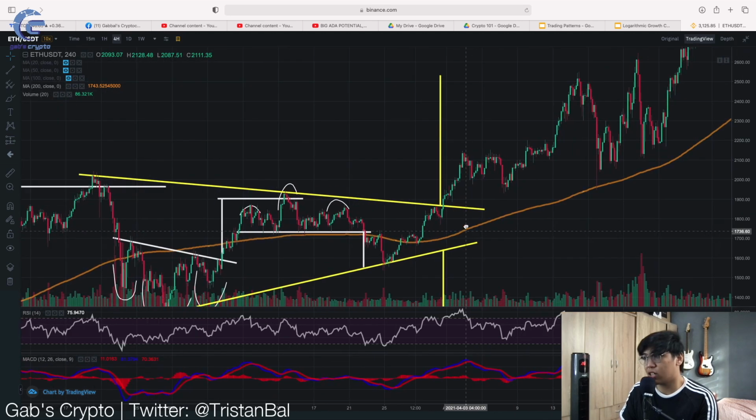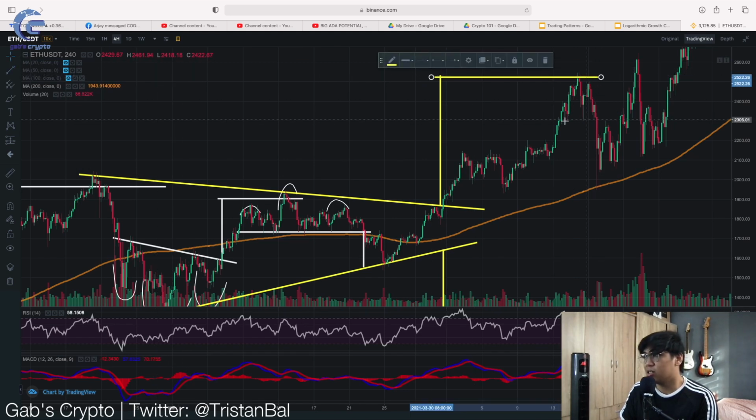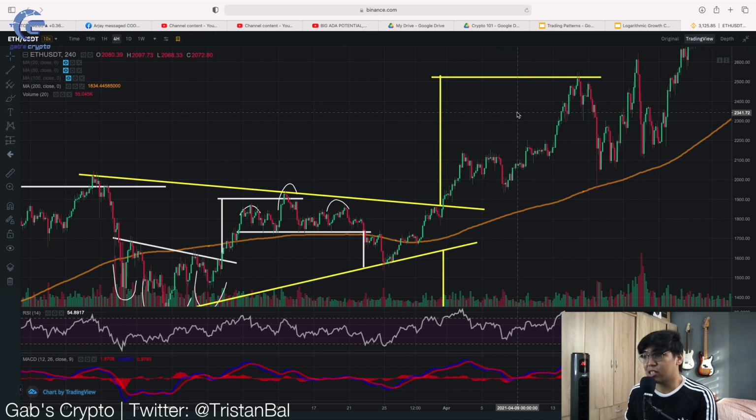So, this one, nagkaroon tayo ng breakout to the upside. So, nakita natin nag-pump siya to the upside. And then, na-meet na natin yung target din dyan. Exactly. So, you would see, na-meet natin siya. 'Di ba? So, basically, that's how you navigate trading patterns. Pero ayun guys, meron din tayo iba't ibang scenarios na ginagamit for trading patterns.